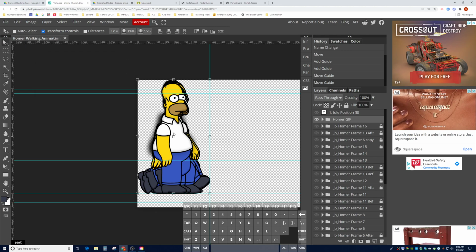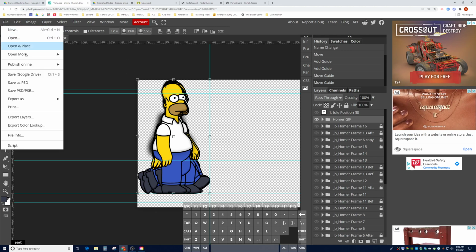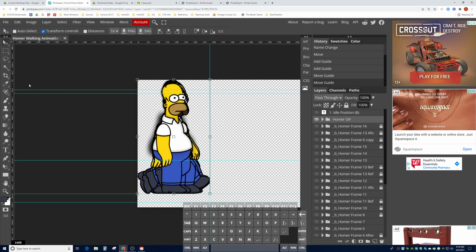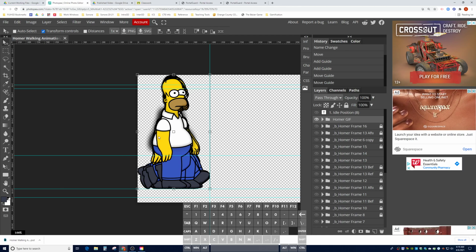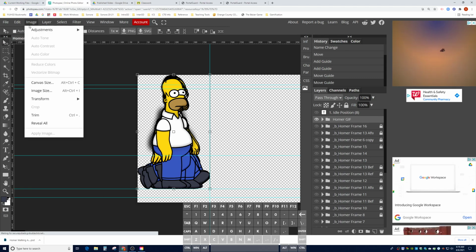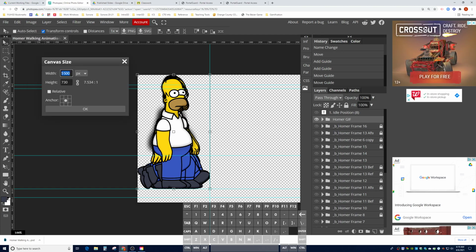But actually, before you do that, make sure you save yourself a copy. So I'm going to save this as PSD and just save myself an extra copy before I crop all these things and get rid of the canvas size. Again, Image, Canvas Size, and I'm going to go to 400 and 660, and I'm going to anchor it to the upper left. Now this is important, otherwise you're going to lose sight of your Homer. Make sure that you anchor it to the upper left, basically saying that you're going to crop starting at the upper left, and this will make sure that you don't lose sight of Homer.